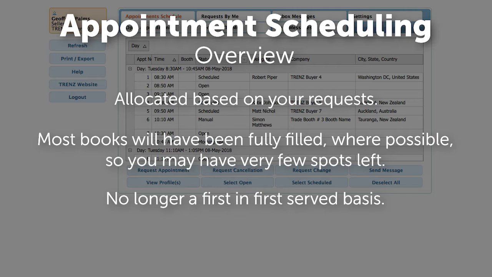Instead, when an appointment-taking delegate has an available appointment slot, they can view all delegates who have requested to meet with them at a particular time and can choose who they want to meet. If they also want to meet with other delegates that requested to see them at this time, they can request an alternative time to see them.